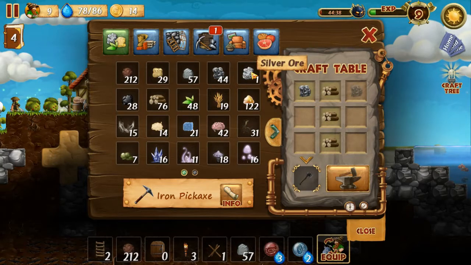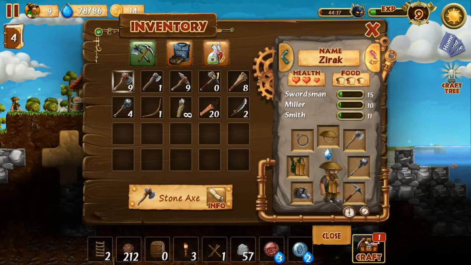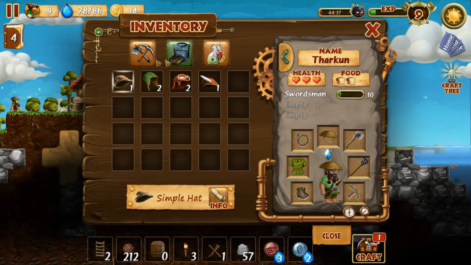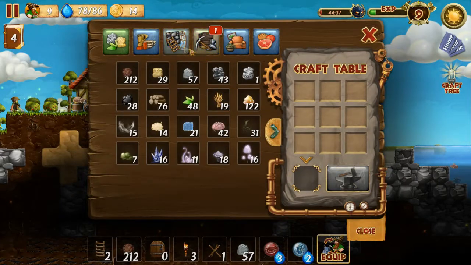Iron, we got 45. What is this? Silver. What the hell? Silver ore. I did not know you could get silver. What is this? Web. Okay. Quartz slime. Alright. Oh, wait a minute. Okay, I want to make sure they all have armor. This guy doesn't have. I need to make armor too. Damn it. Oh shit, I gotta craft that. Do we have armor? We don't have armor. So they have to craft the pick.